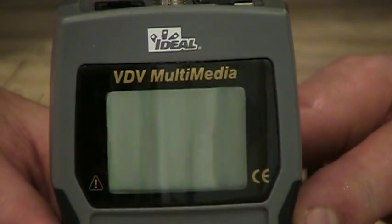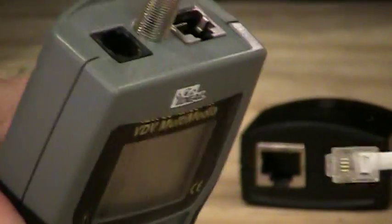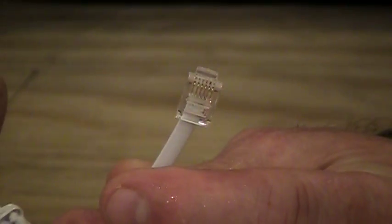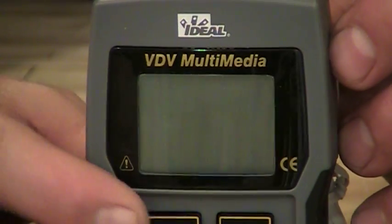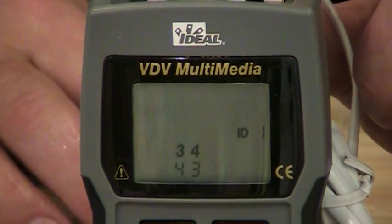And if I push any other button, it should turn the tester off for me. Okay. Now, if I want to do basic phone testing, well, then I would have to take a phone cord and plug it into the top of the tester here, and attach a basic phone little cord here. And I'm going to take the remote and plug that into the other end of this wire, like that. Okay. And now I'm going to do a test on voice. So here I'm going to hit the button that says voice.